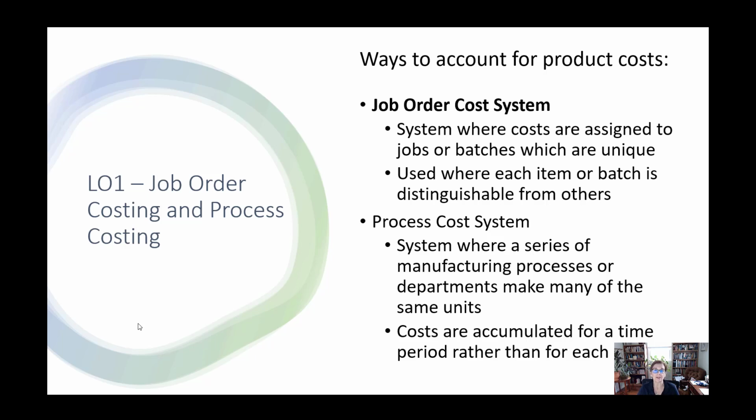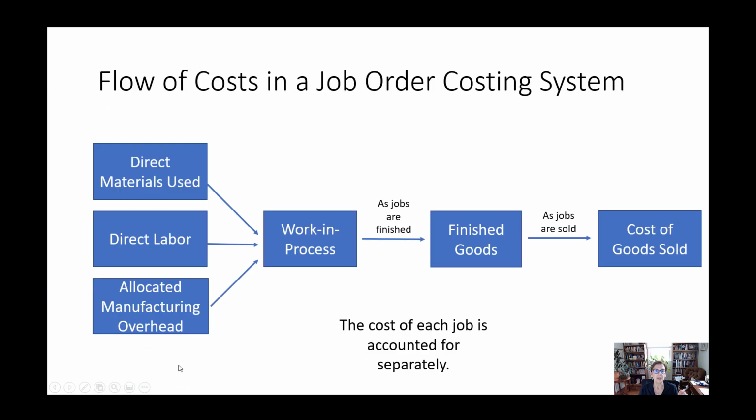An alternative to that is the process cost system. The process cost system is used when there are different processes being applied to the same product, and most of them are the same. So the products are all the same, and the costs are accumulated over time as opposed to by job or batch. An example of that would be a paint manufacturer, say where they mix together various things to make the paint, and then they blend the color, and then finally they package it. So those would be the different processes. So we're going to focus on job order costing system.